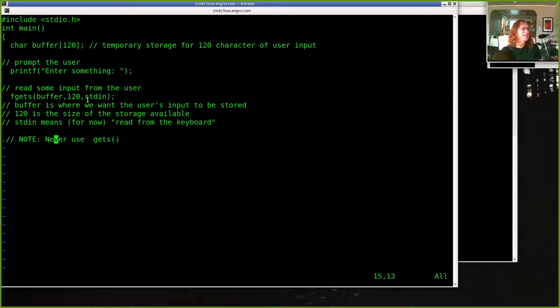Now with fgets, that's not a problem, because with fgets, we're telling it, we've only got 120 locations in here that you can use. So if the person types in more than 120 characters, it will only read the first 119 of those. It will store those in buffer. It'll store a null terminator in the 120th, and it'll return. And you simply won't have read the entire line that the person had typed in. And the next time you call fgets, you'll pick up the next chunk of stuff they typed, and so on. So don't ever use gets, like I say, unless you want to play around with vulnerabilities. So fgets will read input from the user, store it in this character array named buffer. So let's see what the user typed.